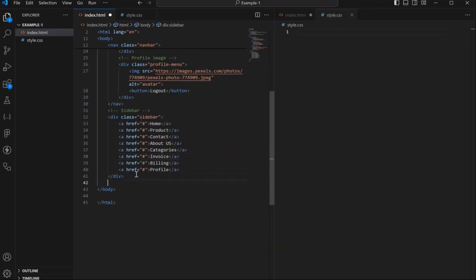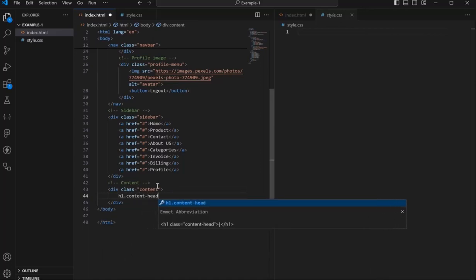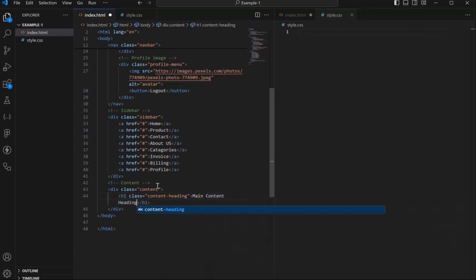So here, let's write content, and under this we'll have a class of content. Under the content, we'll create an h1 with a class of content heading, and here we'll write main content heading.